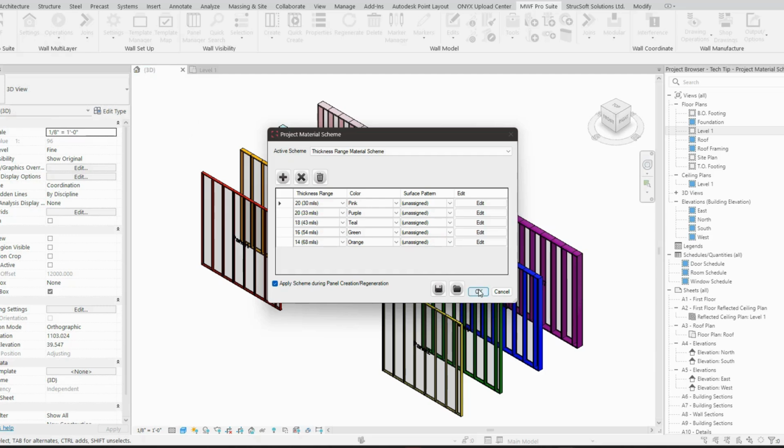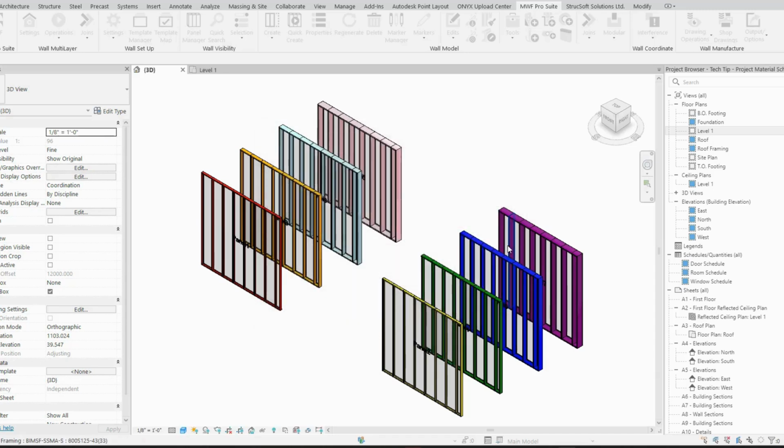So just like before, all I need to do is click OK. We do have a few options on how we want to color these. We can place just a single color, and we can also assign a pattern if you want. We have any patterns available in our Revit project. We can use those and apply those to our members. This is more useful when we're using the same color over and over again, and maybe we need to differentiate one member from another, even though it's using the same color. We can assign a surface pattern to identify each one uniquely. All right, so I'll click OK.